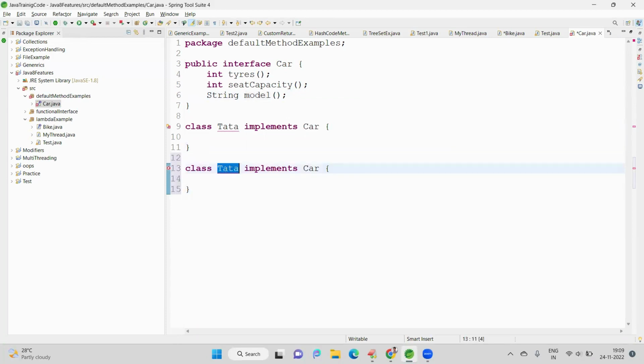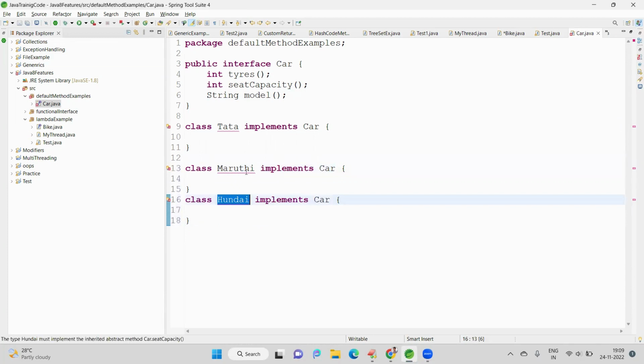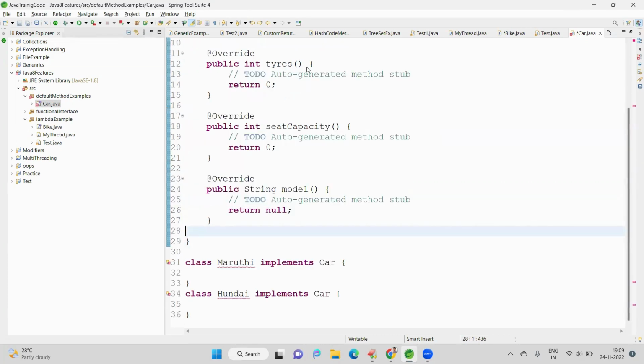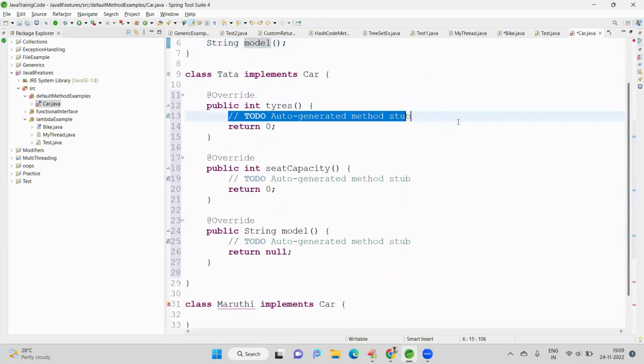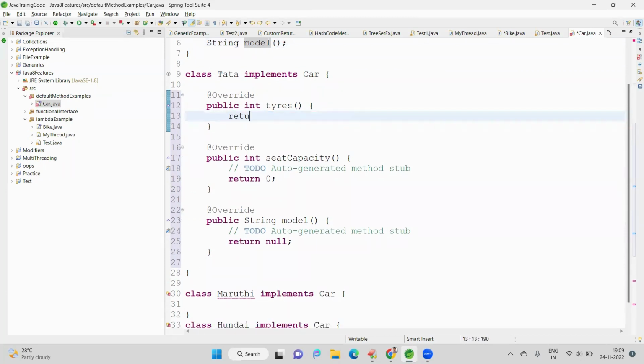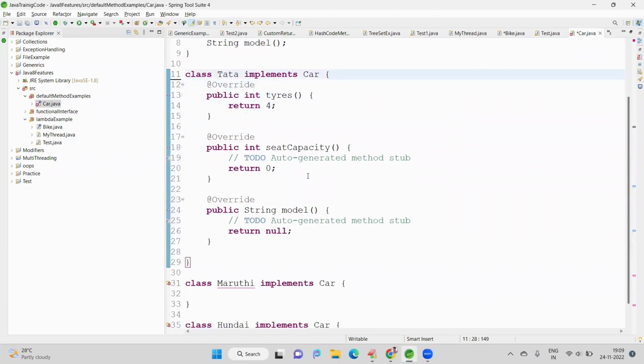There is another company, Maruti. These three classes implement the interface. First Tata, what is it doing? Tata returns tires as 4, fine. Return 4. Don't think of the function interface now, this is a different concept. Seat capacity, maybe designed with 5 seats, 4 plus 1. Model name, Nano.